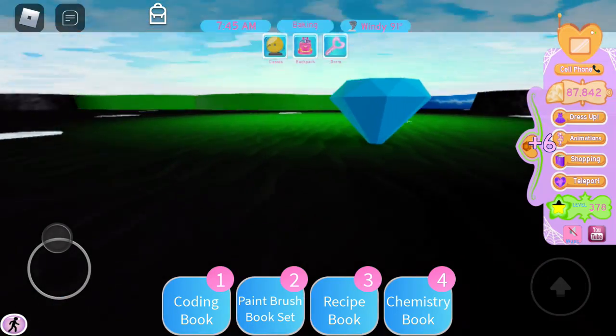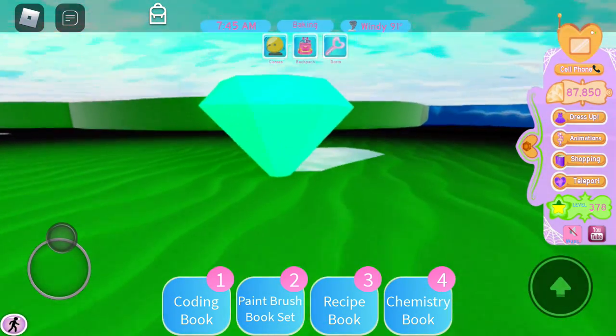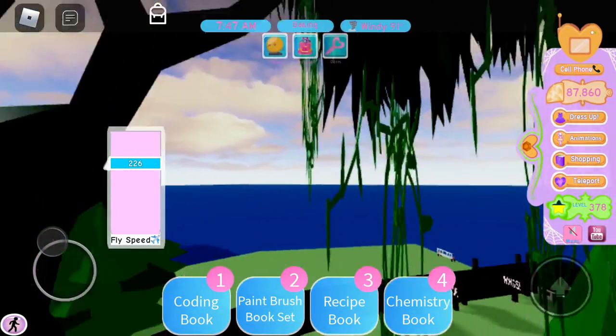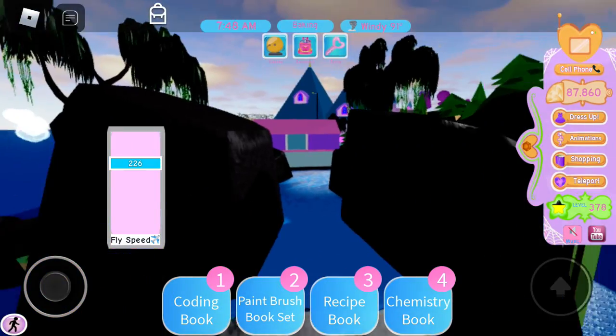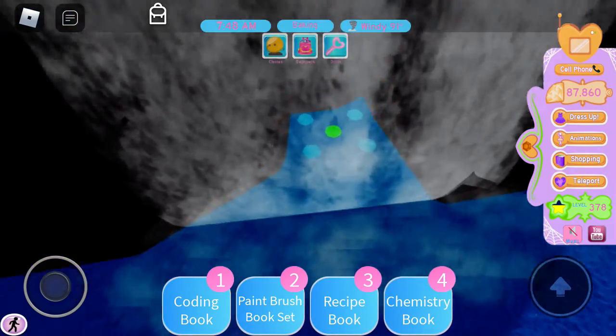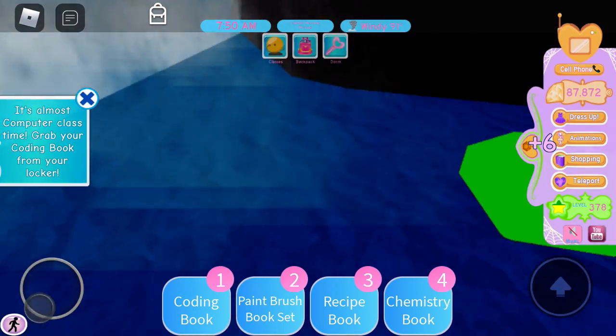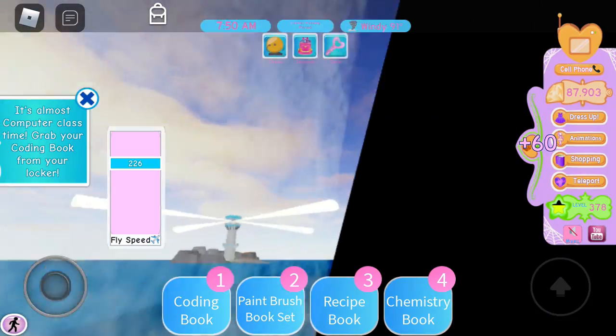There's some blue diamonds inside of the lake. And then you're gonna want to go in the back of the baking class, go into this waterfall, and then it gives you 2 red diamonds and 1 green diamond.